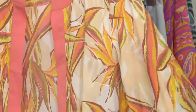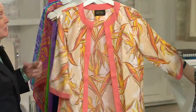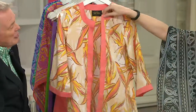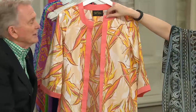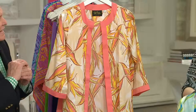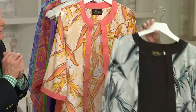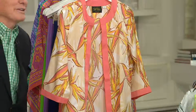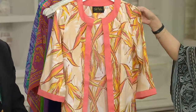Hang them separately so you can get more use out of wearing those tanks with other things. And certainly if you had a little dress that this looked good over, you just put that on by itself and it's a little cover-up. Can you imagine if birds of paradise came in some of these colors? I think they do come in white, actually — kind of an off-white with no color.